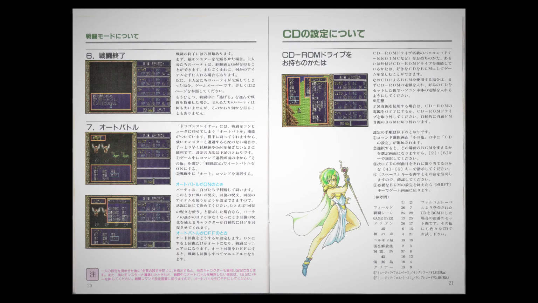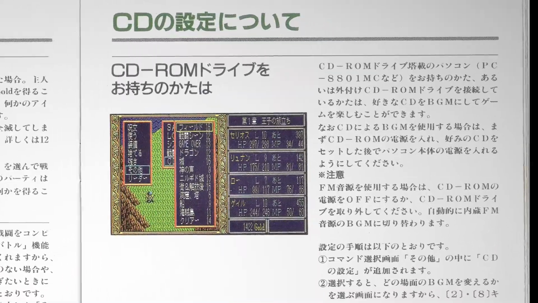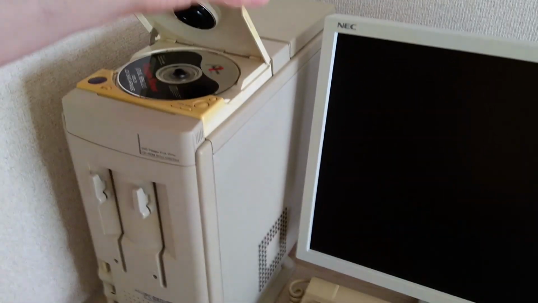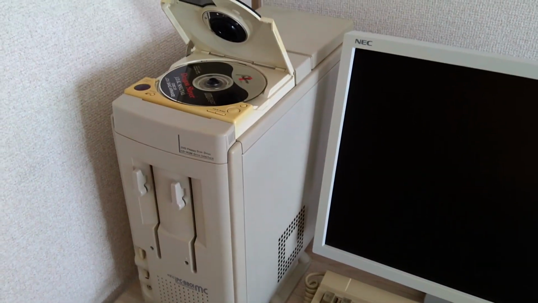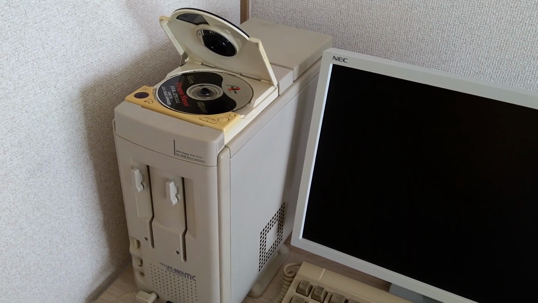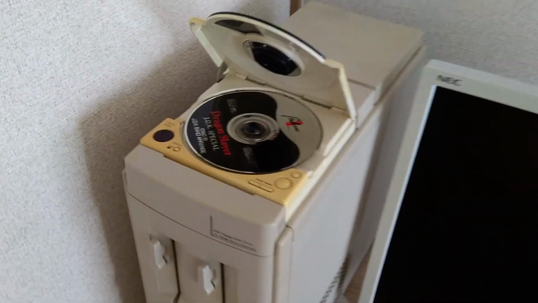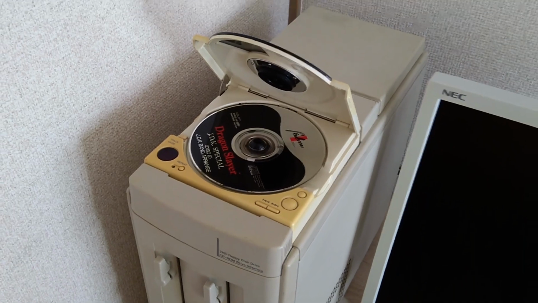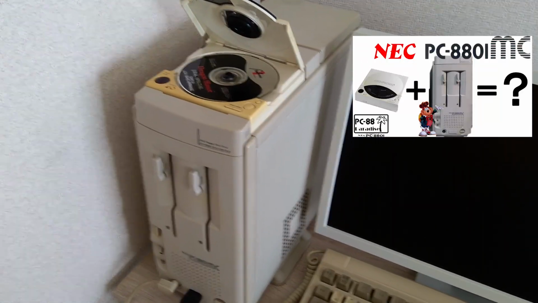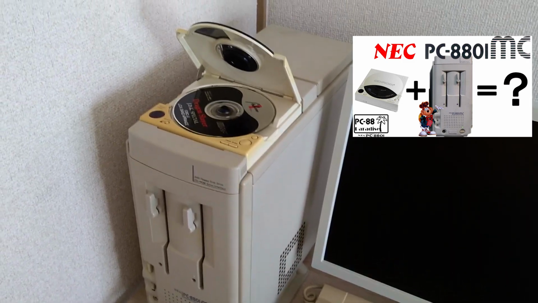However, Legend of Heroes does have one other musical trick up its sleeve. If you had a PC-8801 MC, you could use the system's CD-ROM drive for the music. If you want to know more about how this works or why this PC-88 has a PC Engine CD-ROM drive attached to it, then watch the video I did a few years ago about my PC-8801 MC system.